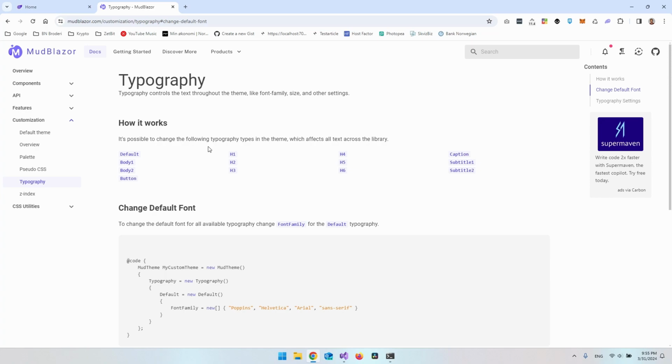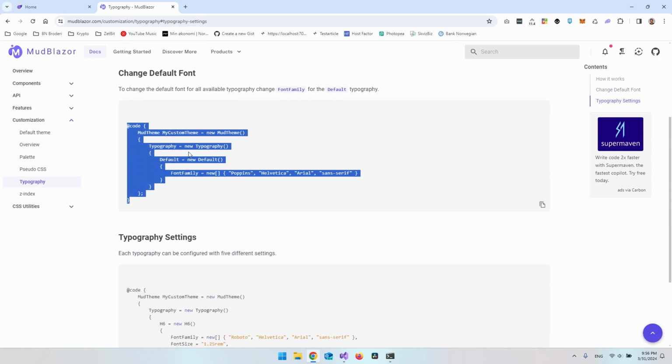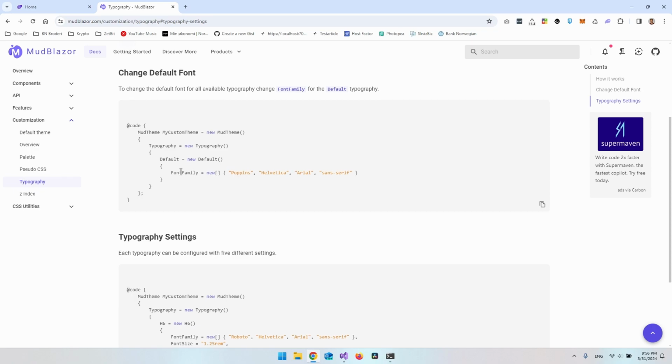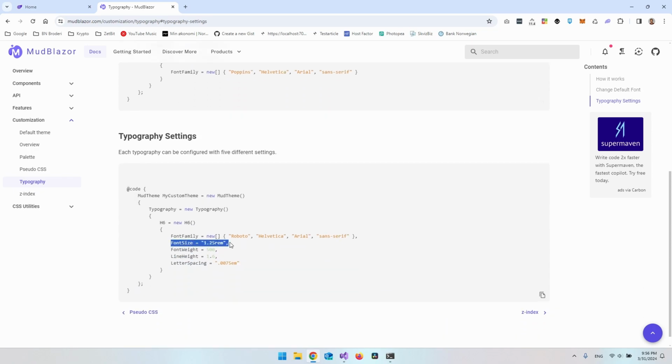The final thing I want to show you is just inside the documentation at MudBlazor, inside the customization, we have the typography, and from in here you can see all the names. So we could maybe target a Body2, and it is maybe just so that you have multiple options to choose from that they have done this. But else you have H1 to H6, you also have a button and so on. And if you just scroll down a bit, you can see it's pretty much this that we just did. And if we scroll further down, you can see there are more options here. You can set the font size, the font weight, line height, and the letter spacing.